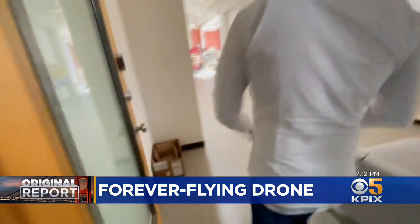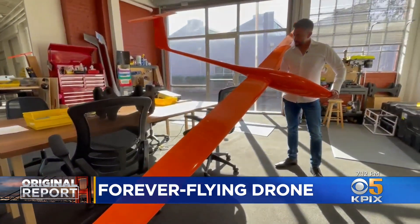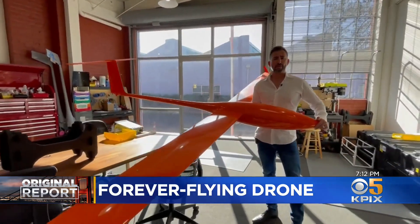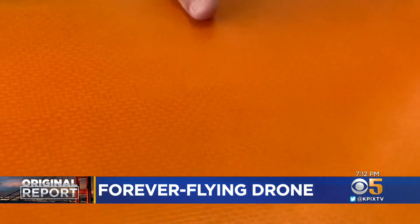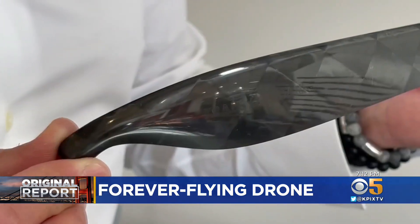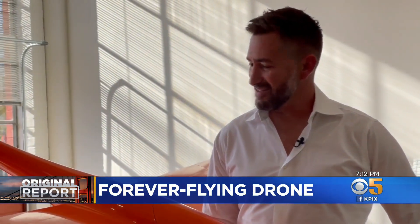Co-founder Stefan Kraus gives us a tour of their Bay Area headquarters. The office is part manufacturing floor. This is called the K-1000 Ultra Long Endurance Aircraft. Part R&D. It's very specially designed to be extremely rigid and weigh almost nothing, with a good dose of mad scientist and maker lab thrown in. This is basically like my own child — for me, this is everything.